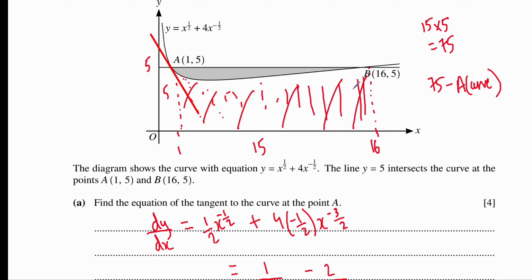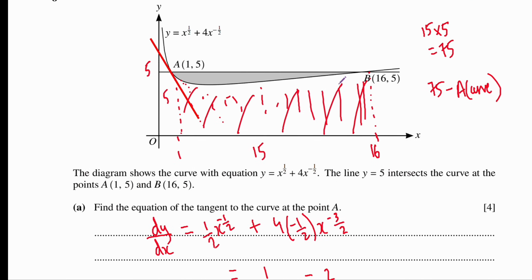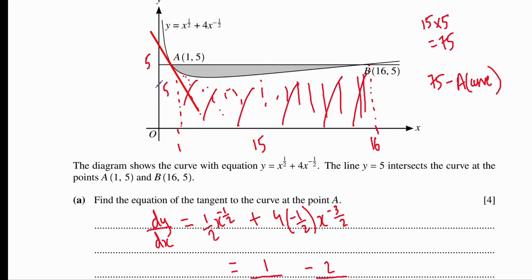So that area right there, there's no way you could calculate this without knowing integration, or at least so far, you wouldn't be able to get 9 as your answer. There's no way you can approximate that perfectly. And by integration, you can see that it is 9 units squared, centimeters, meters, whatever. But 9 square units is the final answer for that. And now what I was saying earlier is that you could do the difference between two curves. So y is equal to 5 is actually a curve as well. So y is equal to 5 is another curve.